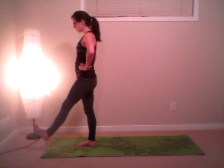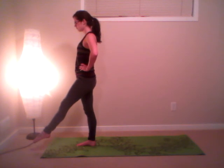Inhale, point. Exhale, flex. Inhale, point. Exhale, flex. Keep going with your own breath. If you fall out, just come back in, resume, but following the breath, inhaling, pointing towards the face. Exhaling, flexed. Keep going with your own breath. Bring the toe back to neutral.